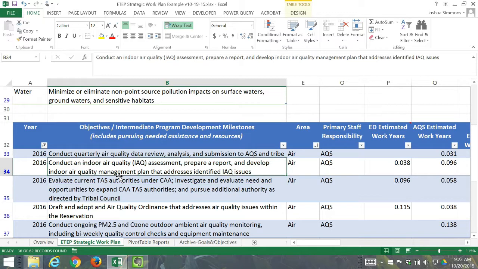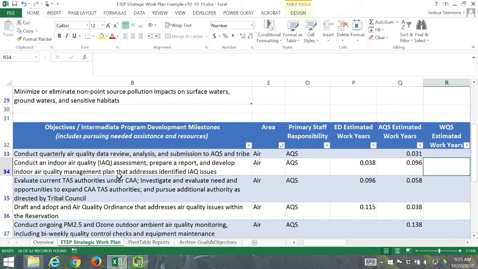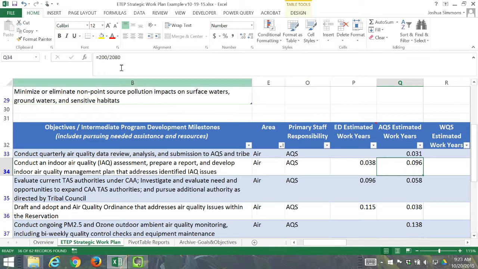So for an indoor air quality assessment report and developing an indoor air quality management plan, this is something that the air quality specialist is going to spend several weeks on, and maybe this would even be an underestimate. So we're going to say the air quality specialist is expected to take 200 hours in a work year.